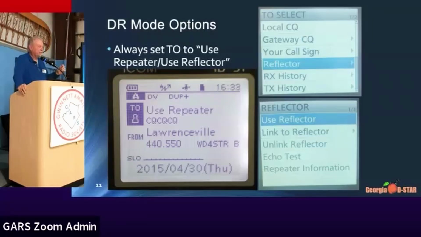And the repeater will come back in voice and or scroll on the bottom level of your screen. It may say connected to or linked to REF 003 alpha. And it may even announce that by voice. So that's how you can tell. Any other questions?